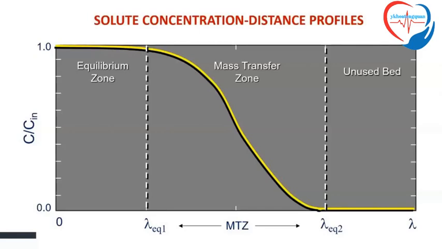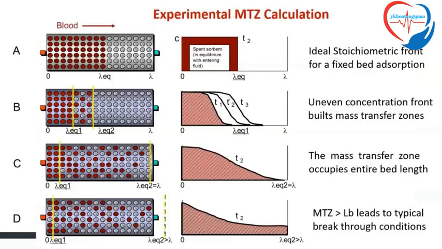the cartridge. As I mentioned before, we studied also the solute concentration distance profile called mass transfer zone. It is the distance between maximum utilization and zero utilization of the sorbent inside the cartridge. The shorter the mass transfer zone, the better the design of the cartridge. So this will be the ideal, and this is an optimal design of the cartridge, while these are representing non-optimal design. So we did the study.